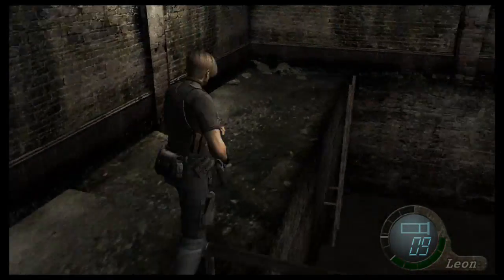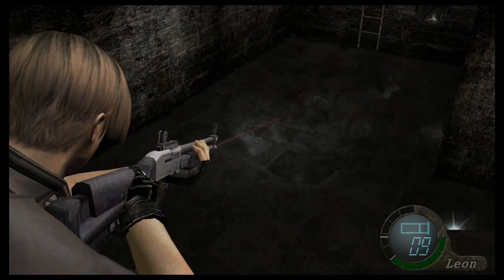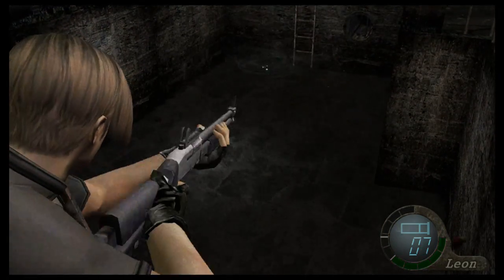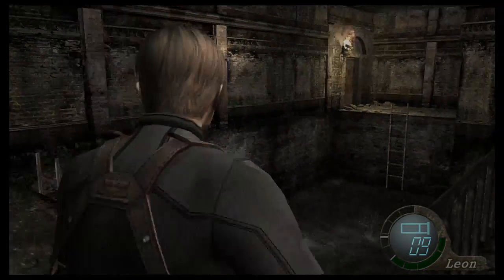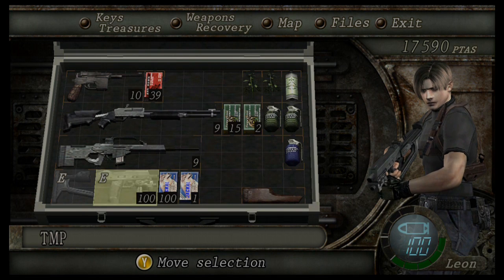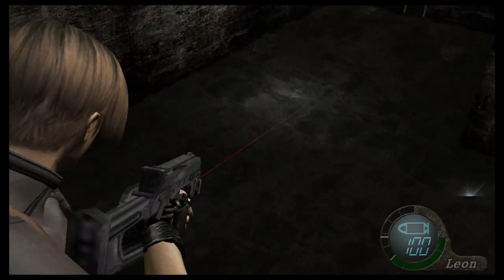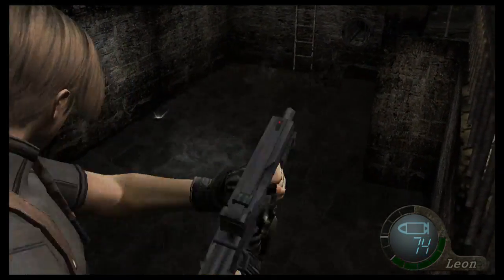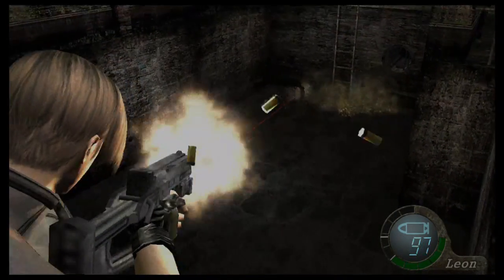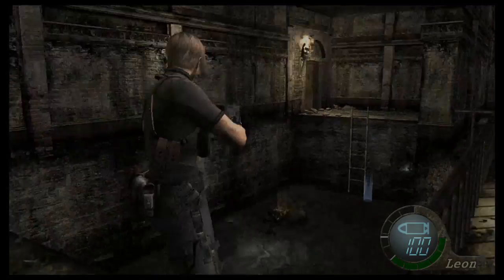How do I fight this? Can I see him? Ah, there you are! Hello! That's not proven particularly effective. The TMP is actually a pretty effective weapon against them. This is why I've been upgrading this a lot. This with a stock is very effective. Because it can do... Where are you, butt? There you are! Lots of damage very quickly. It is brutal against these guys. I see you there! It is brutal.